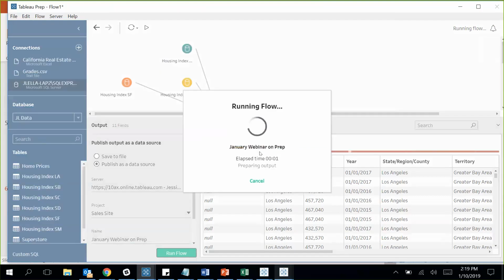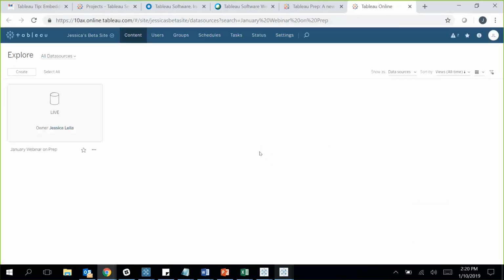So now all those steps are computing, and Tableau Prep is smart enough to push it to the database where it's more efficient, or handle it in Hyper in Prep. And in this running flow step, it's also going to handle that publish process as well. So you run the steps and you publish if that's what you chose at the same time. So when you choose publish, it might take an extra few seconds than it normally would, and we'll have our browser window open with that data source that we just created.